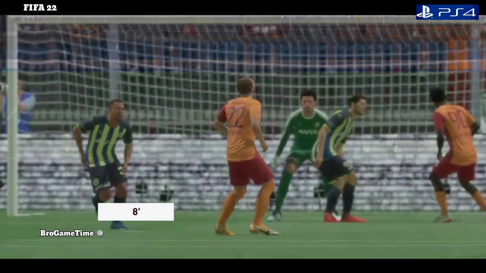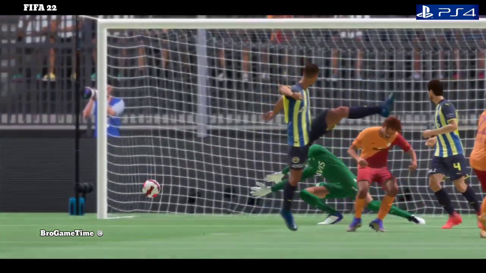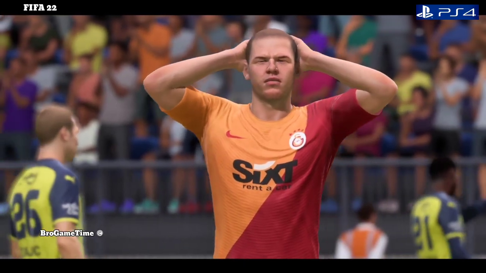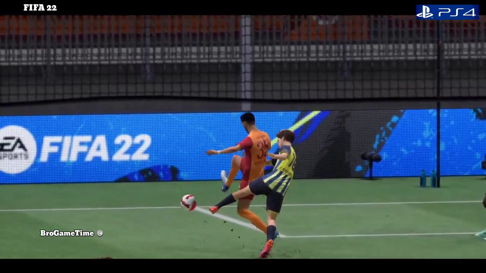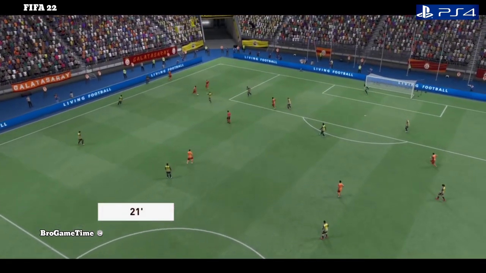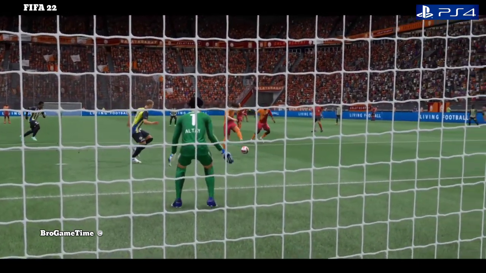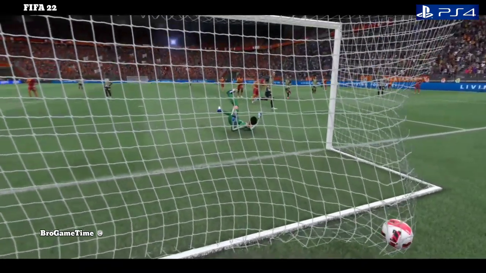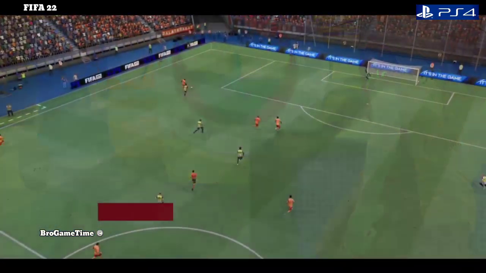Well, a bit short with the clearance. Missing the target by a tiny margin. Well, it's a difficult skill to get right, but he almost pulled it off there. He made such good, determined defending. Oh, it's gone in! A derby goal, the first of the contest. Babel.